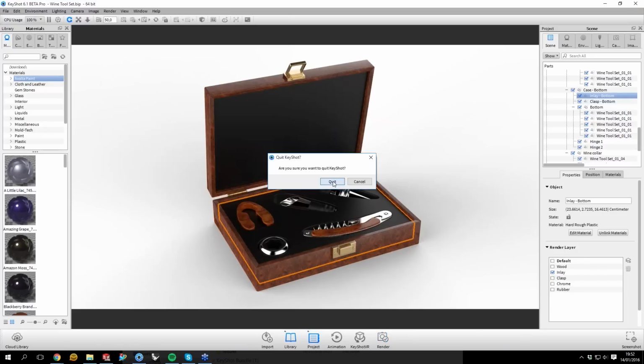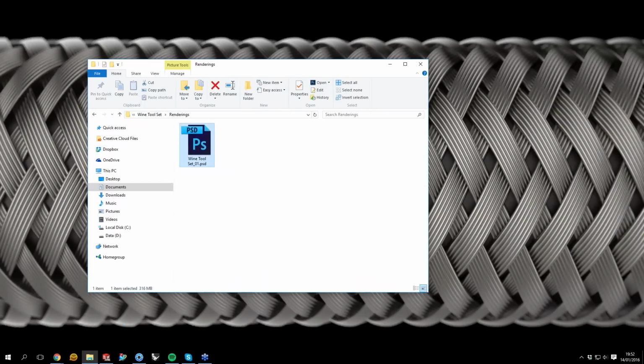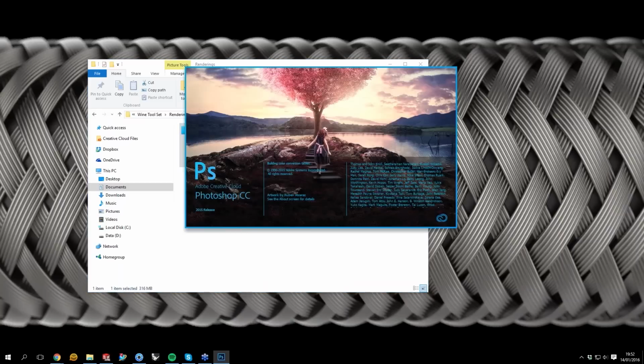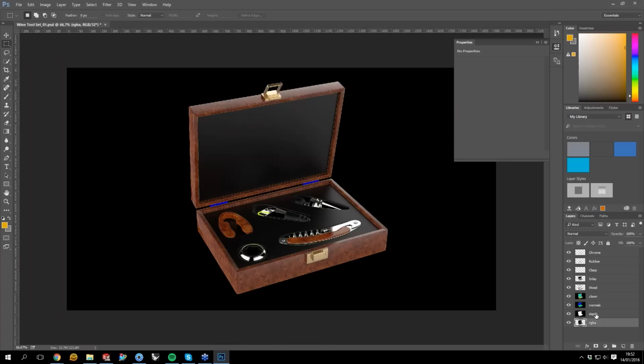And I actually already pre-rendered this one, so this is the result of rendering to PSD. And if I open that file, you will notice here that I have all my layers available.